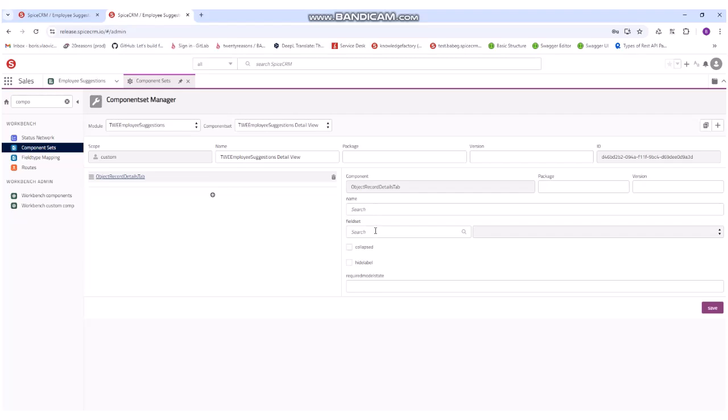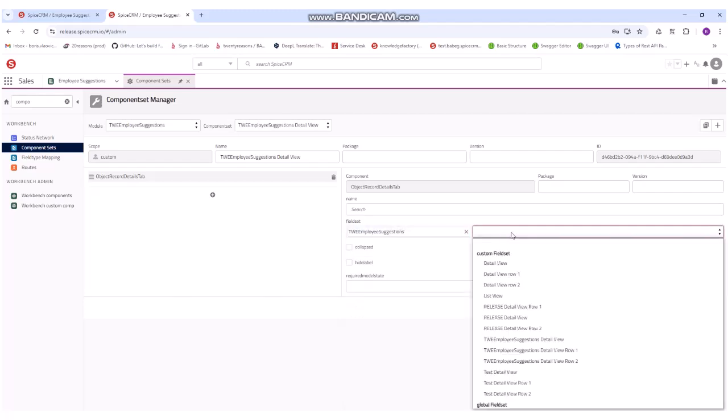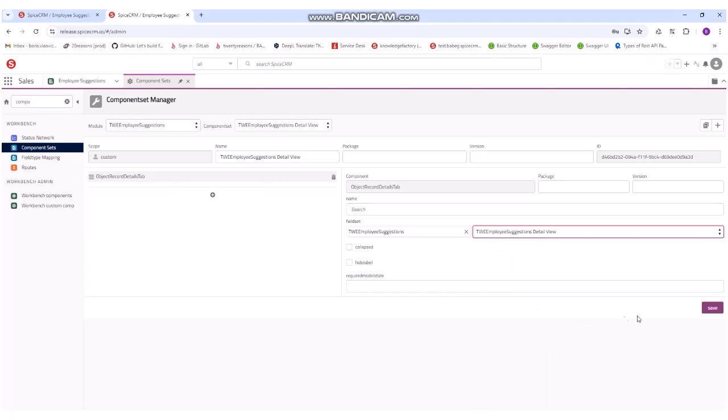For the field set we had made for this specific component, we are going to select our module from where we're getting it, and we are going to select the detail view for this specific one.